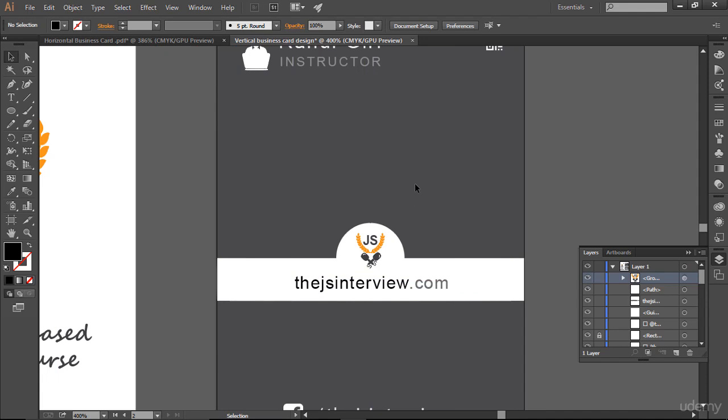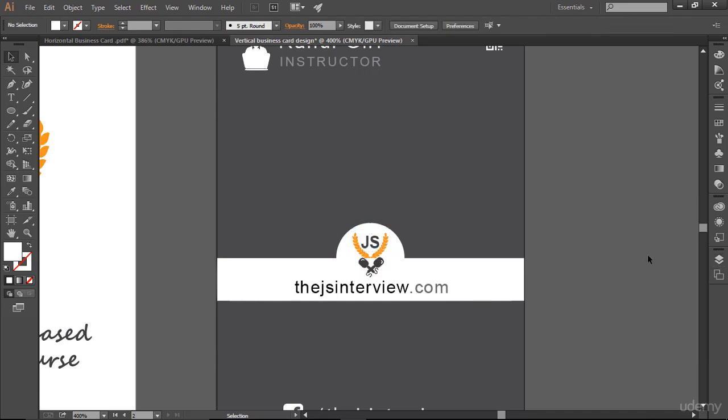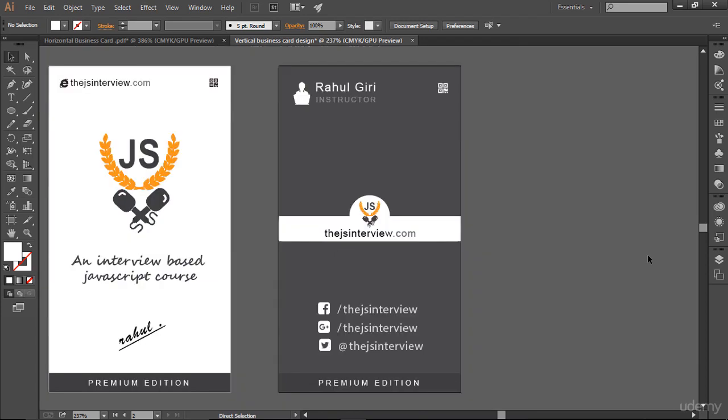This looks really nice. If you want, you can go ahead and increase our logo. So I just bring it here, and let me increase the size of our logo. So hold my alt and shift key to increase it from center here, and let me bring it down here. There we go, and this looks really fine, isn't it? Yeah. Control 0, and you can see that looks really nice to me. Well, if you want to make any changes here, you can just go ahead and do that. It's really up to you. And yeah, that's really great.